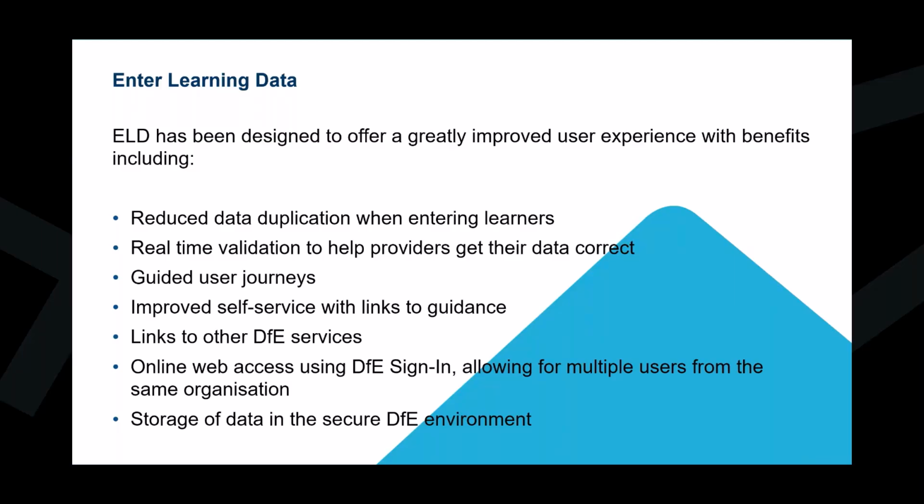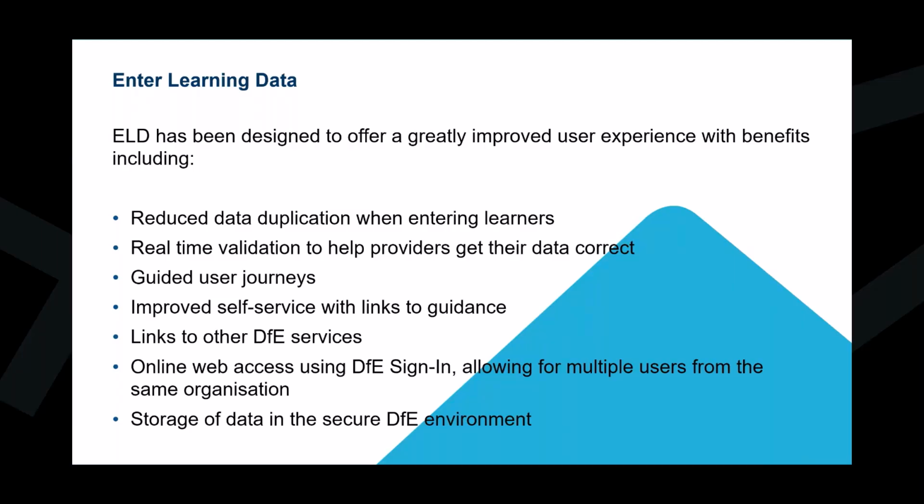Within the service, there's also real-time validation to help you get the data right at the point of entry. That will advise you on how to resolve errors and identify required fields that have been missed. We've also built the service using guided user journeys. The ILR is quite a complex data set, so we've designed the user journeys to only show you the ILR fields that are relevant for the type of provision or type of course that you're offering. We've tried to take away seeing some of the fields that aren't required.